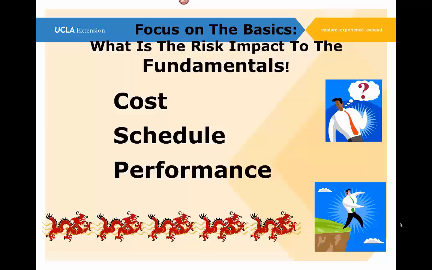If we start to look at more of the basics, and we say, what is the risk impact to the fundamentals? And what are the fundamentals? The fundamentals are the 3 axes, the 3 elements that as a project manager you commit to deliver for your project. In other words, as a project manager, I make a commitment to achieve the project goal by hitting the budget, cost, schedule, and performance, and hitting all 3 of those at the same time, and that is when the goal is achieved, when the project is over. I don't run over the cost budget, I don't run late on the schedule, and I do meet the performance requirements. Also in that vein, I don't exceed the performance requirements.